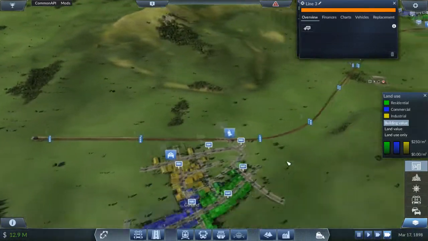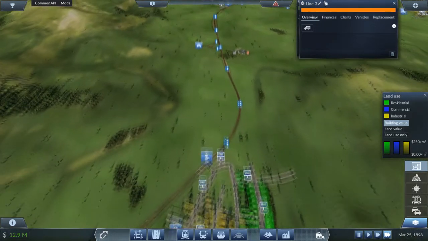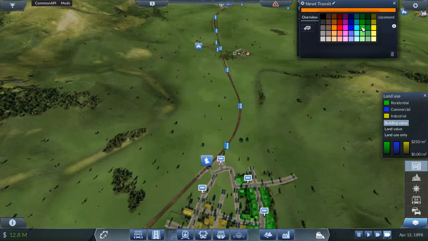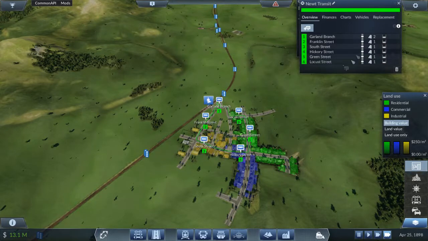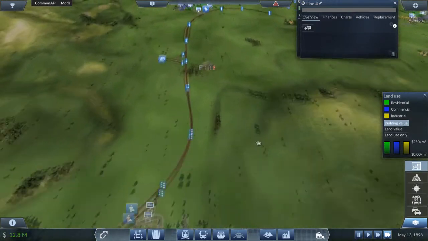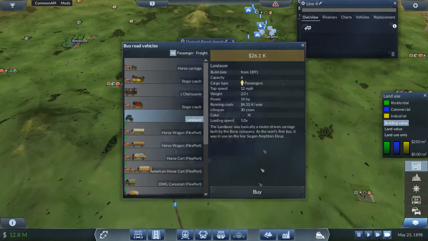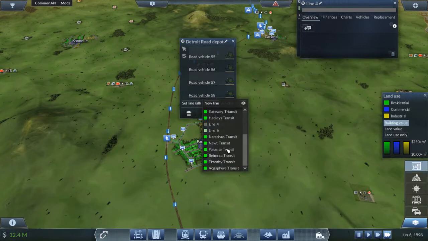And then this over here can be... Garland is the name of a character in Final Fantasy, but we're not doing that, so let's make it Newt Transit. 6. Oops. Forget to put the frickin' road vehicles on. Right. 4. And those are gonna go on Parasite Transit.